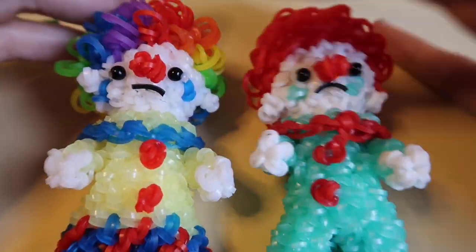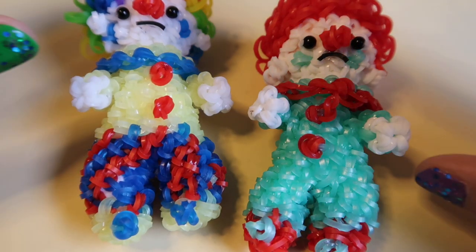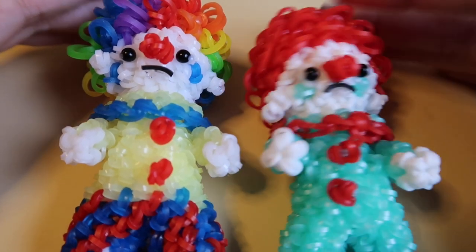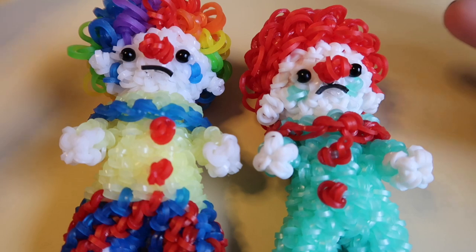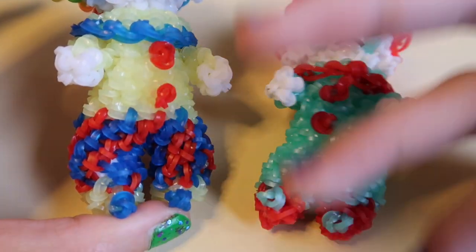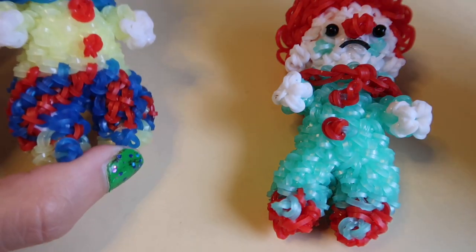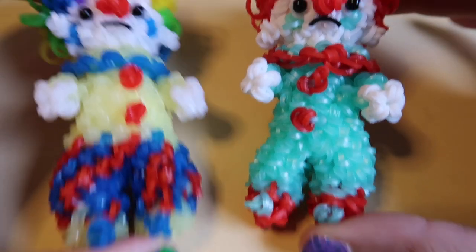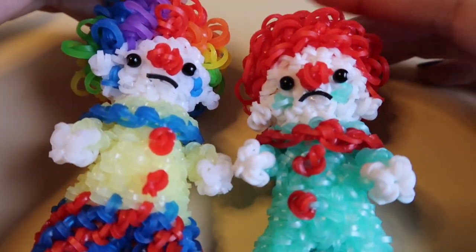So you can see this guy has a rainbow afro — that's just a bit of an extra thing — but he has pants, or doesn't have pants. There are different slight changes you can do to make a clown slightly different. Difficulty-wise, I actually think this is a pretty easy design of all my figures. The only thing that might make it hard is color placement, because there's a whole thing going on with the pants and they're stripey. If you're more beginner, I would just recommend making his whole outfit all one color so you don't have to worry about color placement.